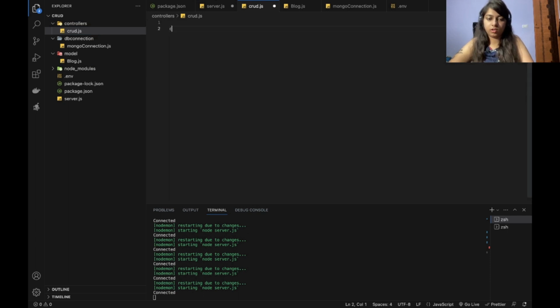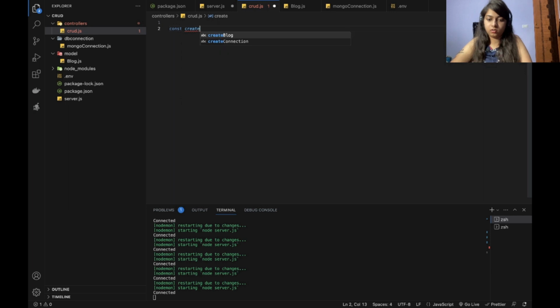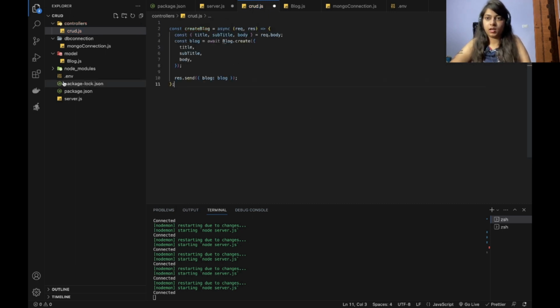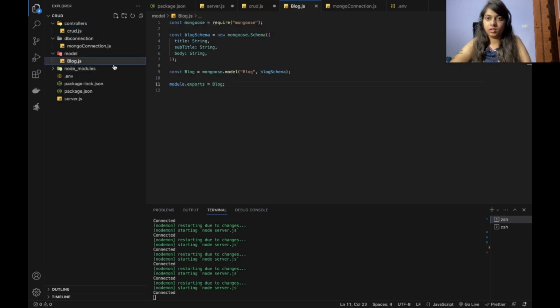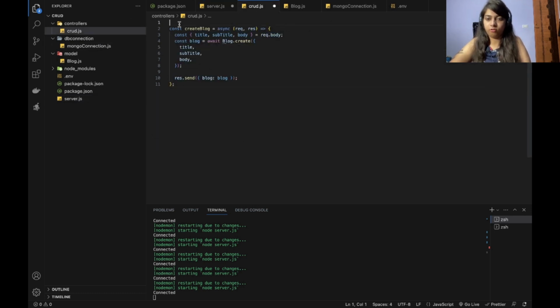What I will be doing is const create blog, okay, equal to, just paste it, done. And what I will be needing is, you also see that this is not highlighted now because it is not being used. We need it in the controller file. So the CRUD file, I will go there and paste it.